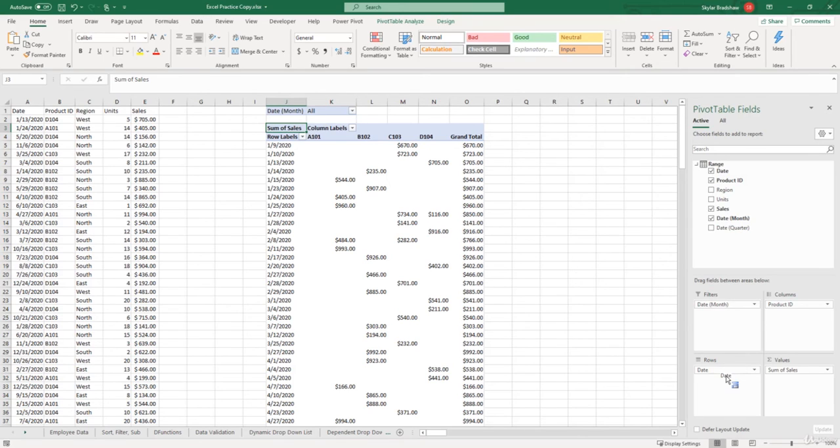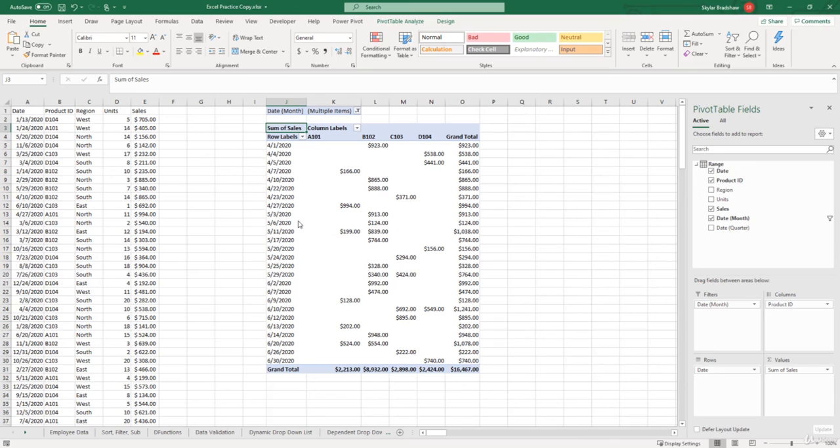And now what we can do is come up here to the top to where our pivot table added this new filter section, select this drop down and expand all, and then we can choose which months to filter. And this time, if we wanted to see April, May, and June, we can deselect all and just select April, May, June, and click OK. Now we can see the total sales for each date value within those 3 months. So depending on your needs and how you want to view your data, you have multiple options to choose from to filter or group your data to your liking.